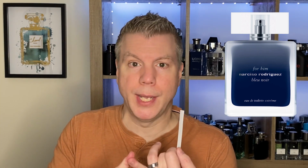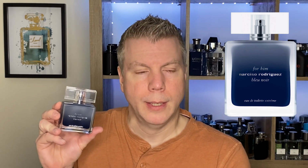You primarily get that blue essence or that blue sense about it, but it also has a lightly sharp, lightly bitter musk to it. A nice light balsamic powderiness to it without being, you know, talcum powdery. Sonia Constant is the perfumer for this and she's brilliant. Did a fantastic job. You definitely pick up on that spicy basil. It's being pulled down or weighted by a really nice musk and then of course that ebony wood. It's just a very enriched formula that's heavy but also very light. This is one of those fragrances that can be worn dressed up as well as it can be worn casually, so it's very versatile.